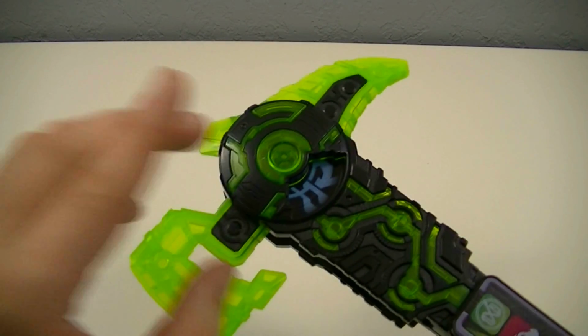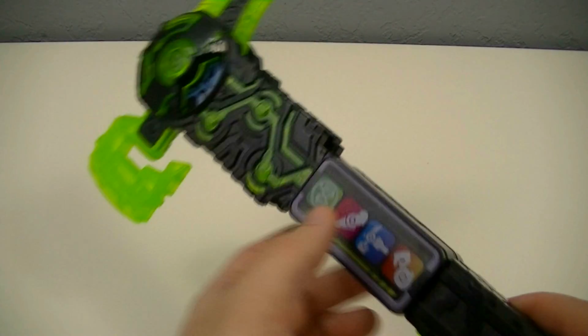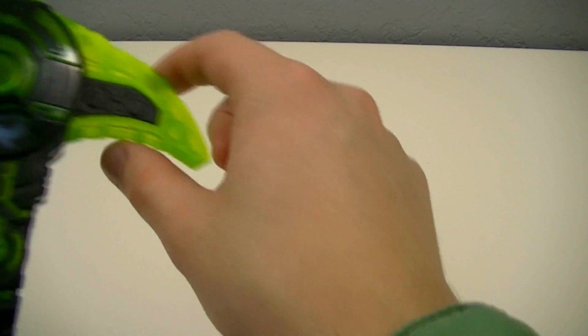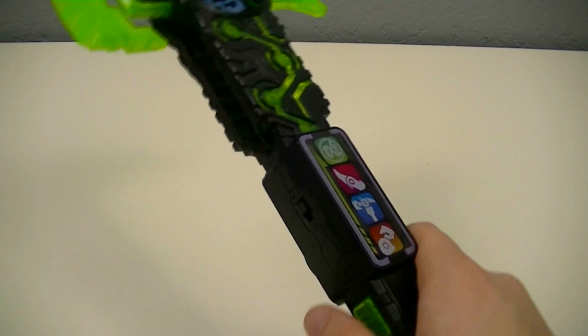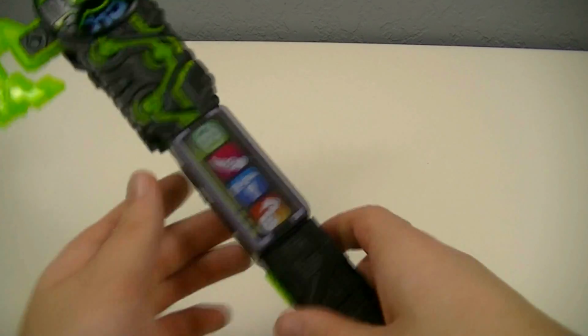Personally, I think this is perhaps the most awkward of the modes, or the most strange one, because whereas with the Yari mode, the front of it was kind of meant to be held this way, in the case of KAMAN mode, it's actually facing the other way. So if you want to hold it properly, you need to basically hold it so that your thumb is on the trigger here instead of your index finger.